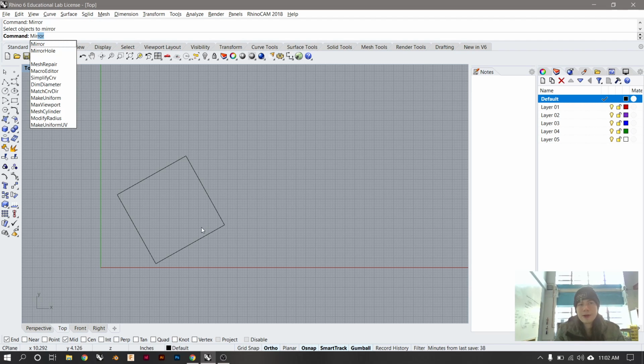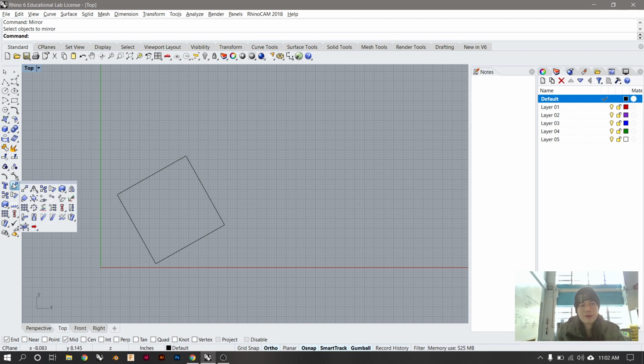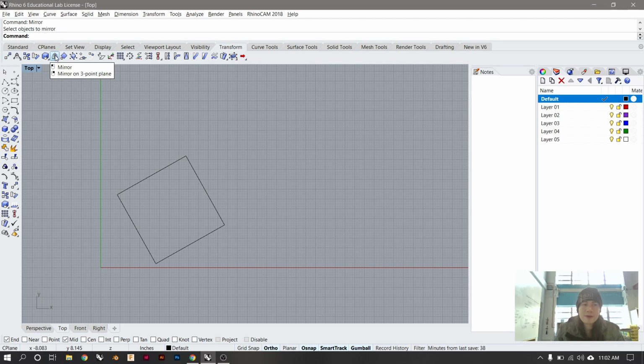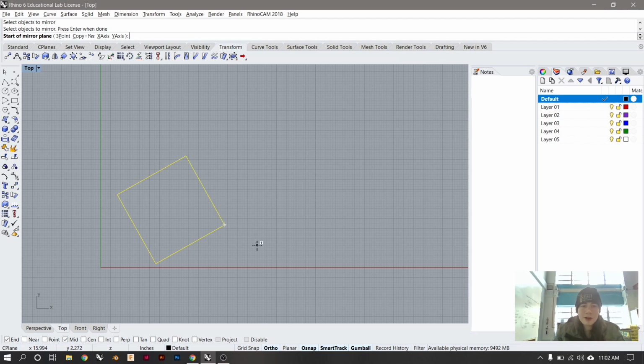it. You can type the word mirror and hit enter. You can click and hold over the move tool, the cascade opens, and mirror is this one. And there is also under the transformation toolbar, mirror is this one. So what we're going to do is I have to make sure I have ortho on. Select that object, mirror, hit enter. I'm going to select this endpoint, and I'm going to go straight up 90 degrees to the X plane, parallel to the Y plane, because I have ortho on.